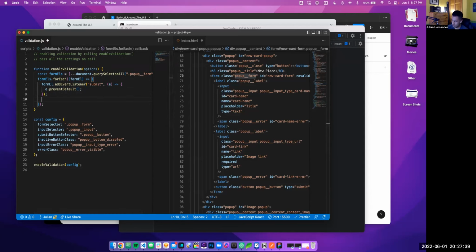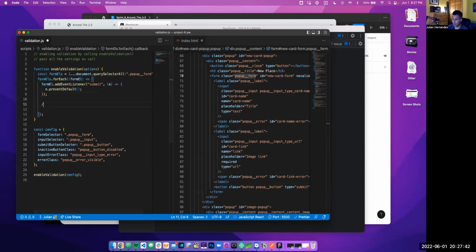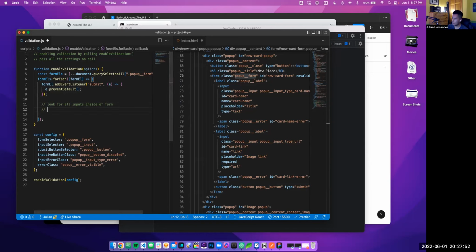So let's write some pseudocode out here. One is we have to look for all the inputs inside of the form. We have to loop through all the inputs to see if all are valid.